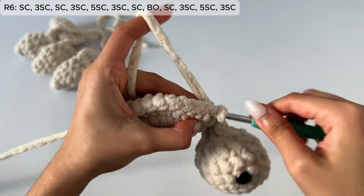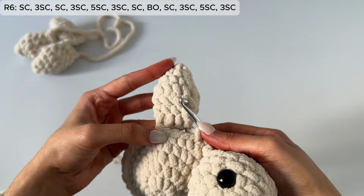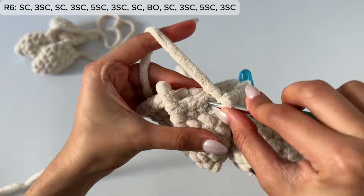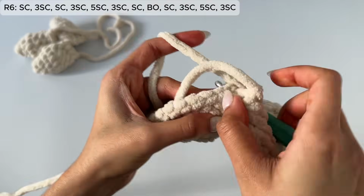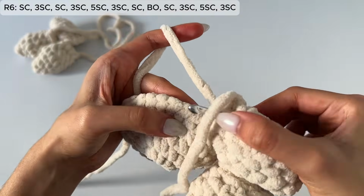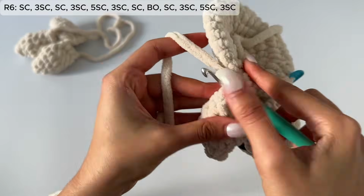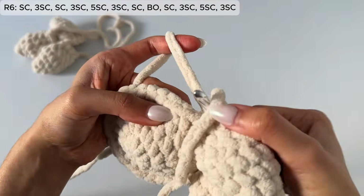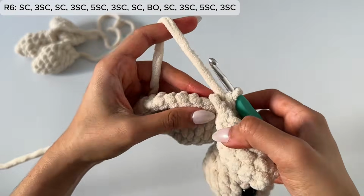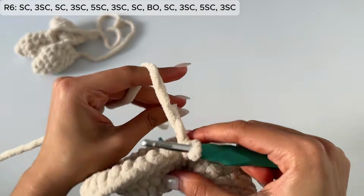Next we will do a single crochet, and then we will join the first leg. Similarly orient the top facing down, and then do 3 single crochets across. Next we will do 5 single crochets and then join the next leg using 3 single crochets.